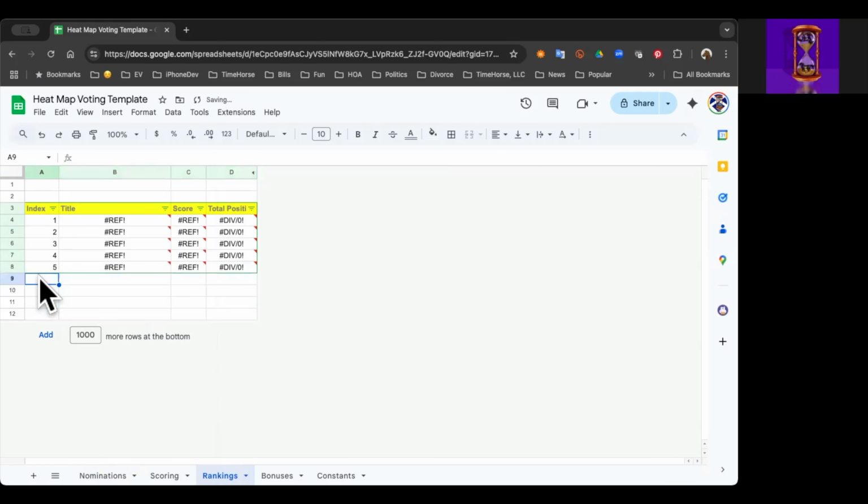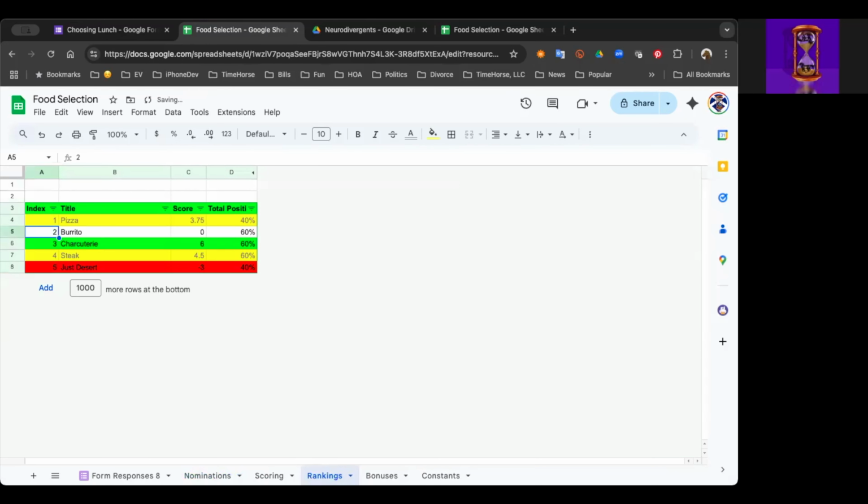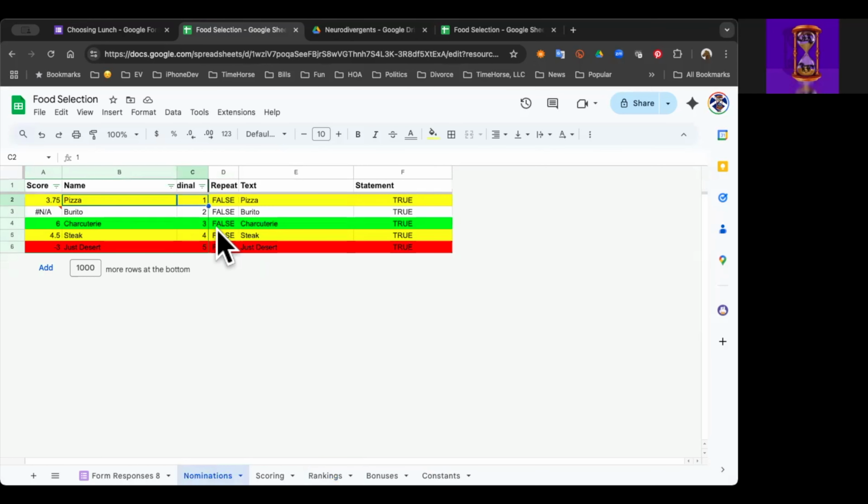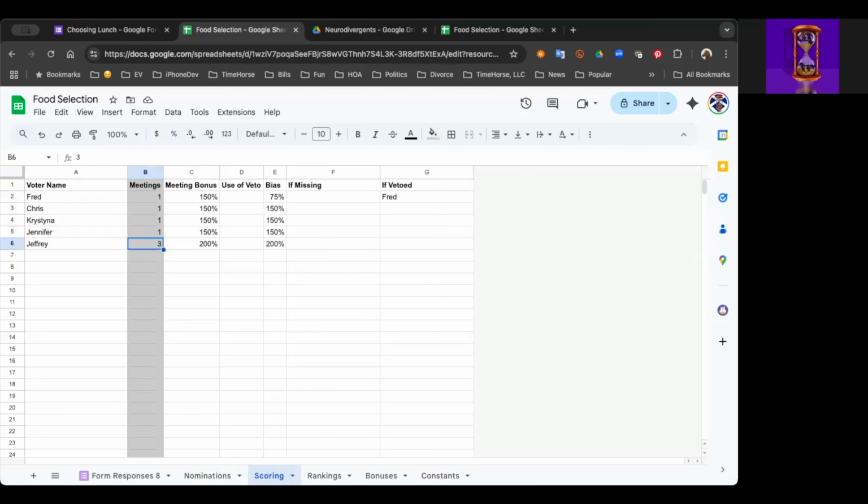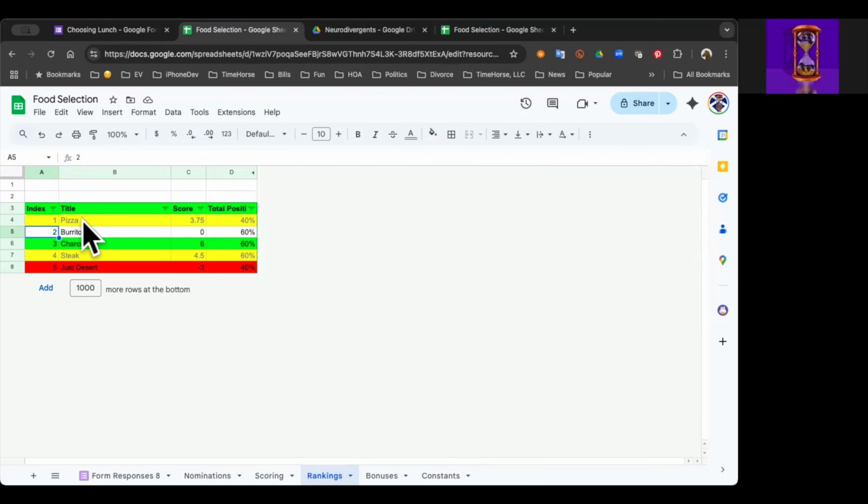One thing to remember, though, when you do add rows, you have to copy the formulas. So you have to copy everything after the index just to make sure that the algorithms work. That includes the nomination section. And that's all that matters, is the ranking, the index, because it pulls the index out of the nomination and it just says nomination gets such and such.